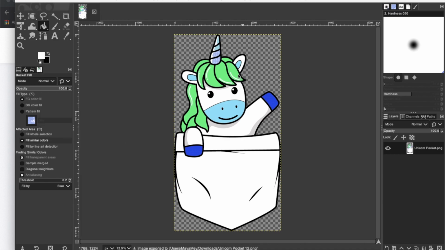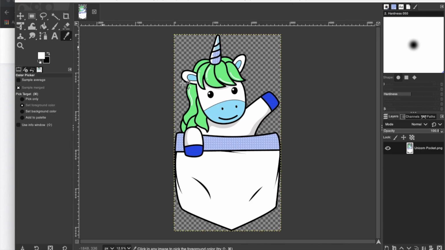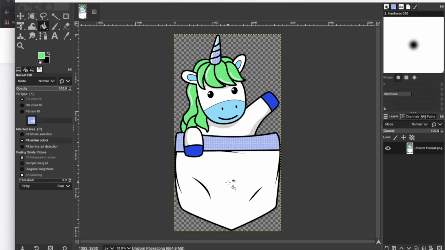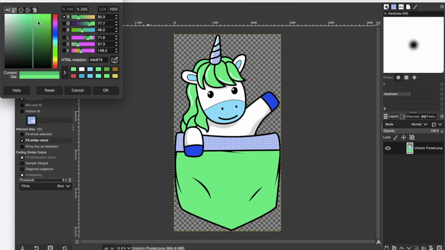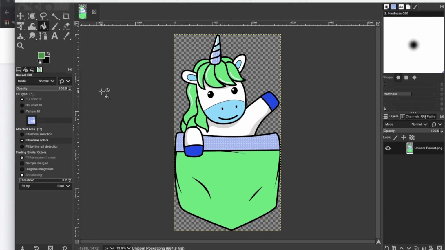And maybe also let's make a nice pocket that fits the colors here. So let's go to pattern and maybe just color this one. Nope, not a fan. Maybe something like this, and let's just go over here and find this color again because I really like it. Let me see if I have a dropper to choose a color from, and I do. And let's just color this to match the hair. Maybe it's a bit too much. Let's try and make it a bit darker or brighter so it will fit.